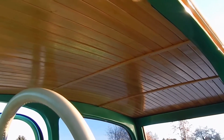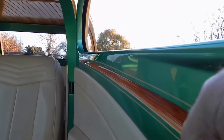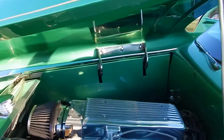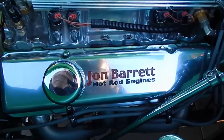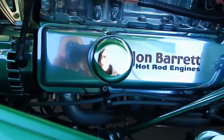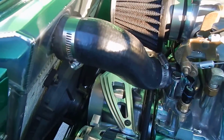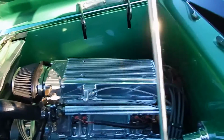is real wood. But a lot of the fiberglass work on this car is just unbelievable. They did recess here in the door. The John Barrett racing engine, or hot rod engine as we would call it, it's not a racing engine. Very Sanderson headers you see right there. There's the reservoirs, billet reservoirs. And the March pulley system in there. Of course, Holley fuel injection, like I told you, it's Uno 1.